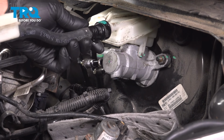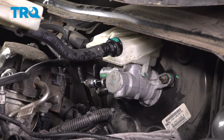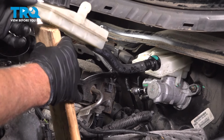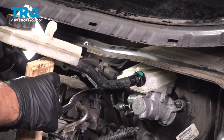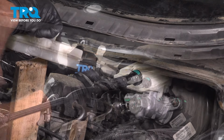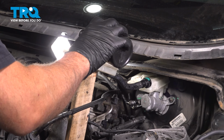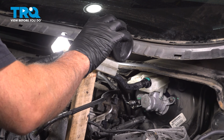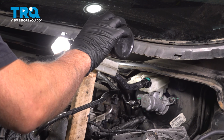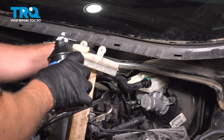Take the auxiliary master, line that up. I'm just gonna put a block of wood underneath just to prop it up so that the fluid goes down. I'm gonna add the appropriate brake fluid, just top it off. I still have a rag underneath there because some of it's gonna start pouring out the master cylinder. That's okay. Oh, there, it's running out.